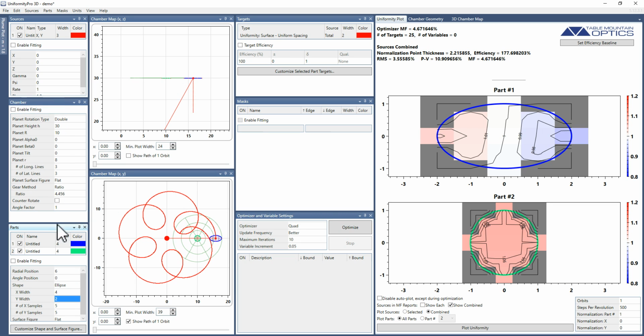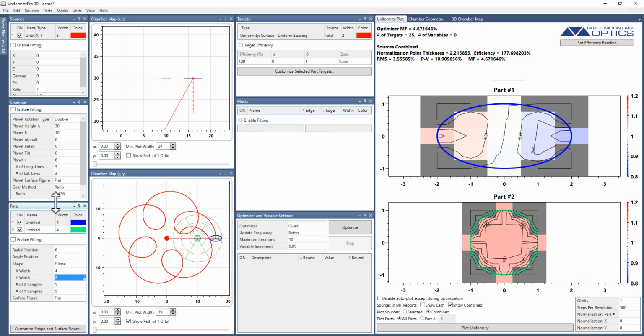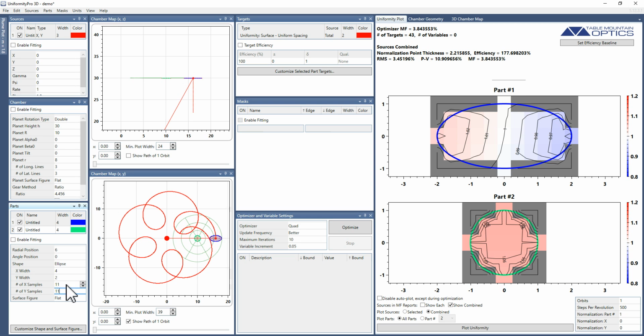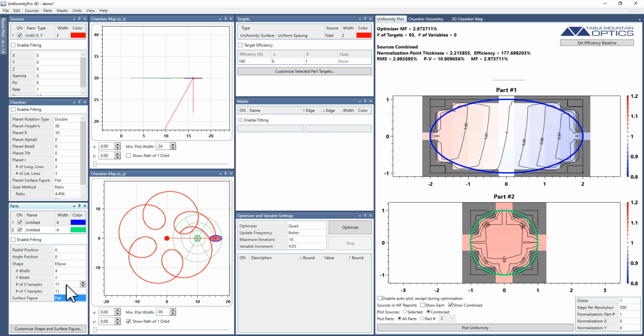Now I'm going to start to lift these up so I can give myself a little more room. Here, this number of x samples and y samples refers to the density of the sample points that we use to assess the uniformity. So if I wanted maybe 11 by 11, you can see now that that's a little more smooth. And I can even go, I don't know, 21 by 21.